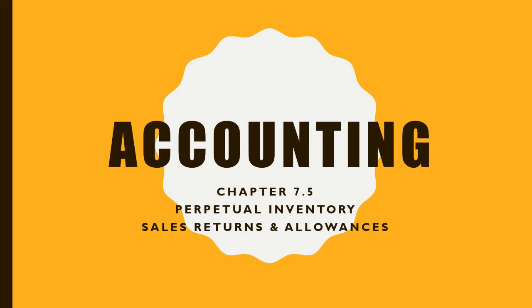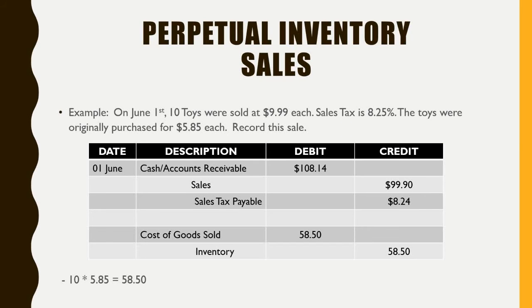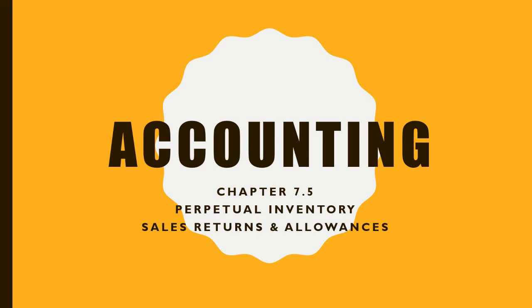Okay. Well, that's it for 7.4. Again, the same thing with chapter 6. Chapter 6, when we learn sales, all you have to do is recognize one portion. This time, when we're dealing with perpetual, we have an additional journal entry that we need to make, because we are keeping track of our inventory, right? And when we dive into chapter 8.1, we'll actually see how the transaction goes, okay?